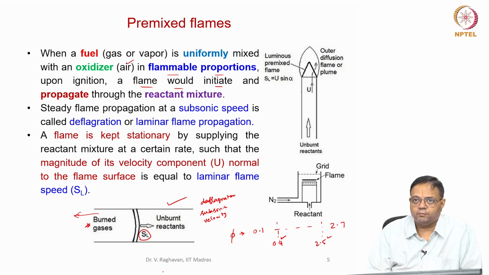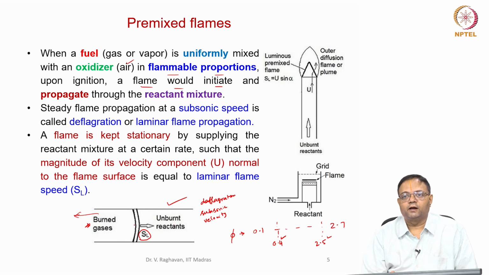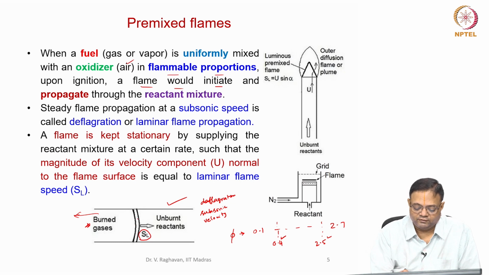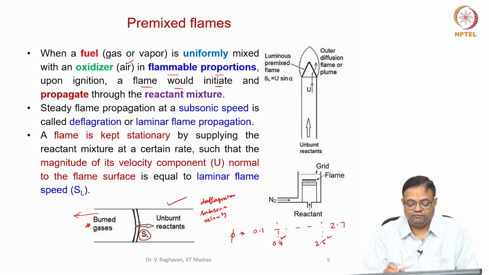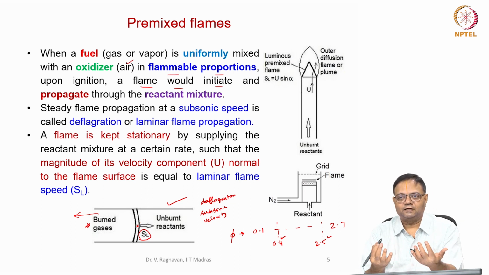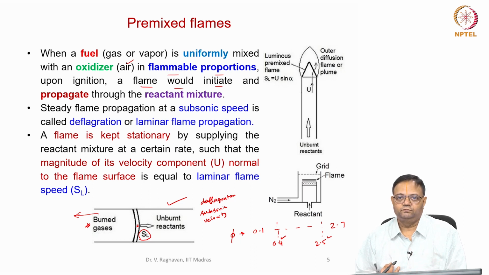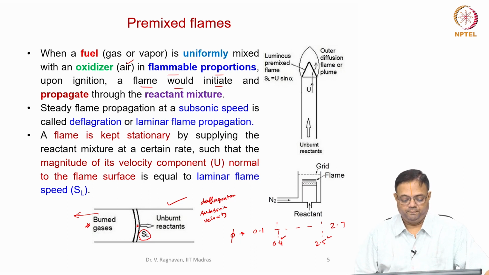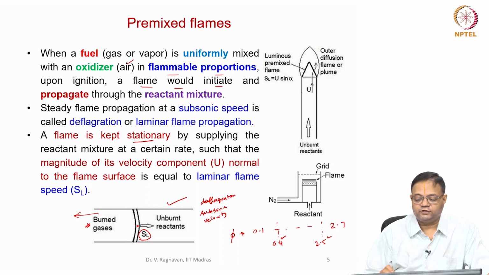Please understand that normally the flame will propagate consuming the unburnt reactants. That means the unburnt reactants will go through the flame in the perpendicular direction of the flame. So, for example, if you have the reference frame at the flame itself, then you will see that the unburnt reactants are coming towards the flame at the velocity of SL, normal to the surface of the flame. So, that means that I need not always have a flame propagation, I can also keep the flame stationary.